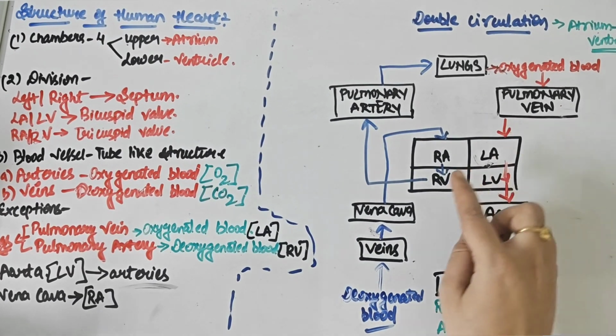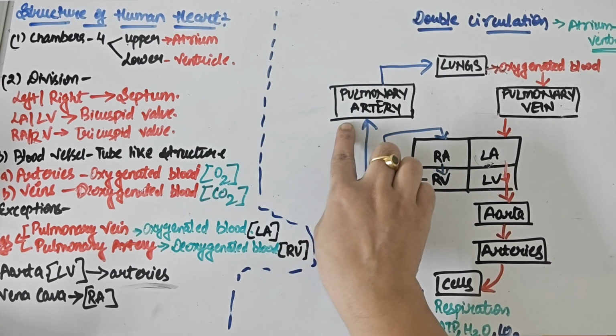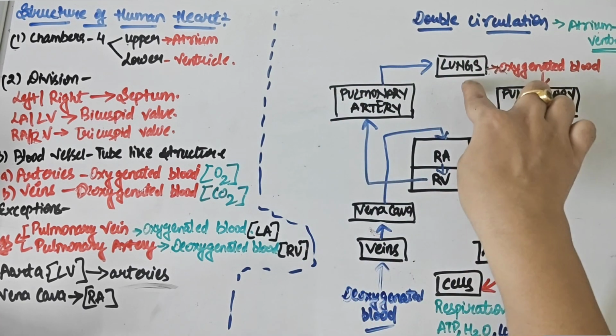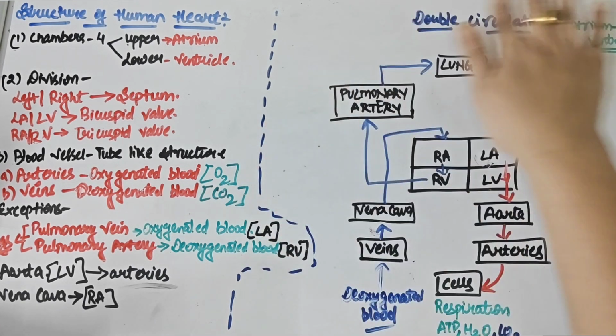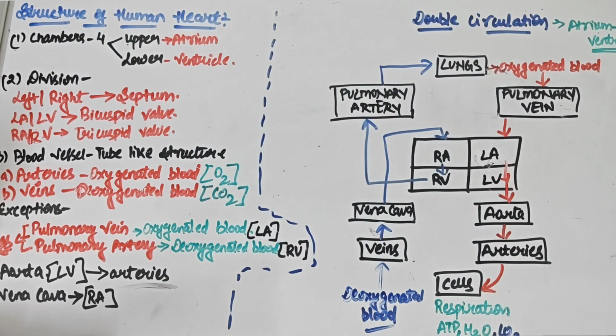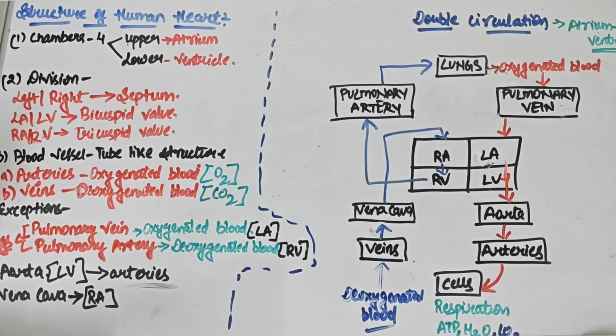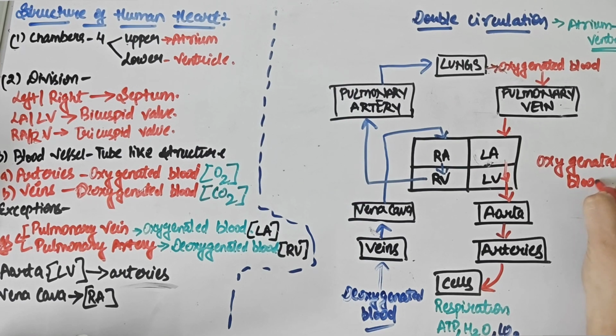From the atrium, the blood will go to the ventricles, and then again the exceptional blood vessel, that is through pulmonary artery, the blood is going to go back to the lung. And this cycle, kids, will keep on repeating in your heart, back and back. So just see now, the left side of everything I have drawn with a red pen. Why? Because here the blood which is flowing is your oxygenated blood. That's why I have drawn everything with a red pen.